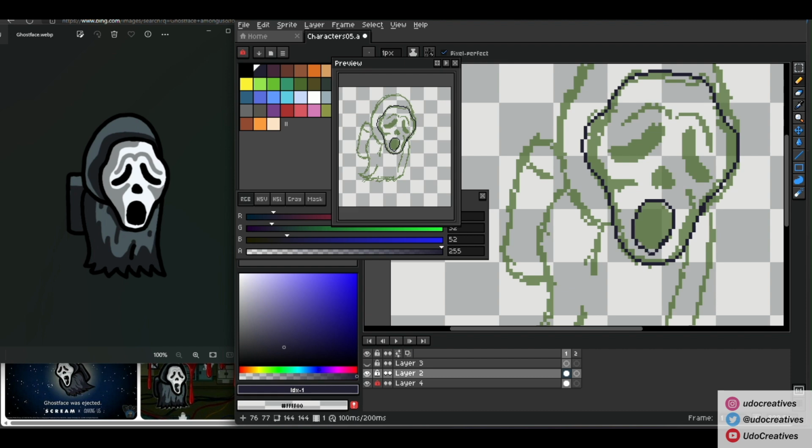For the mouth, the eyes, and the nose, you can paint them black right after they have been outlined. Notice how my contiguous option at the top is selected. This allows a color fill within borders.